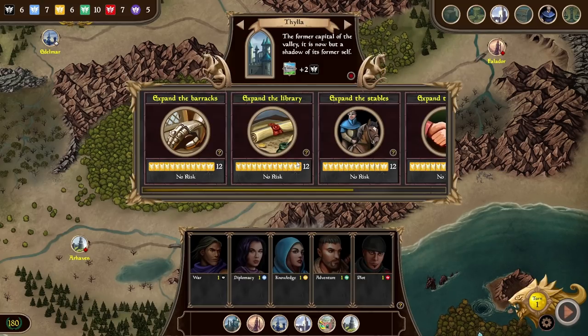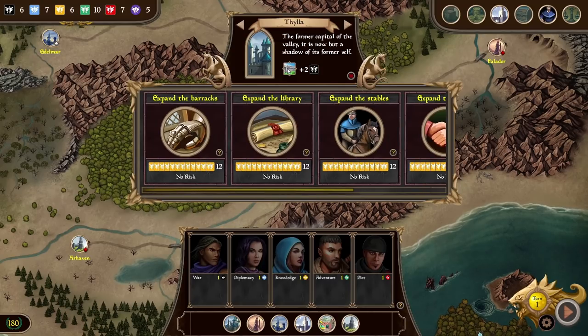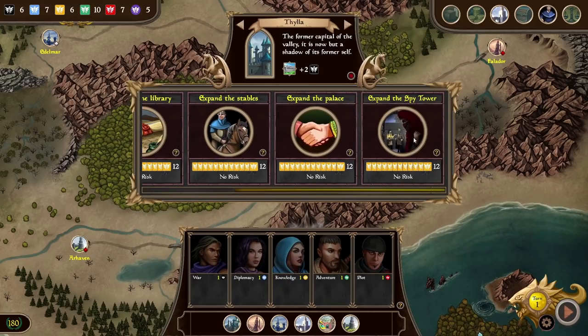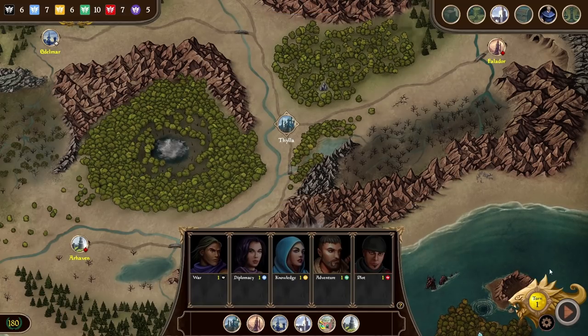We can click on our city, and there's all these extra bits and bobs that we can do. It's got walls, which gives us an extra bit of war dice. And we can do all these other things, but we don't need to do them right now. We don't have to expand the barracks or expand the library. That comes into play a little bit later. So let's move the game on. Let's just get things going.